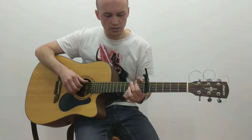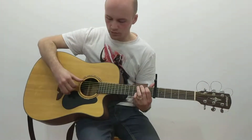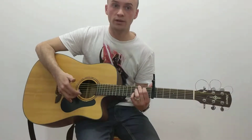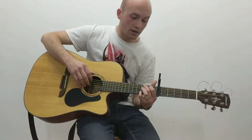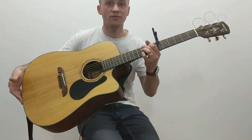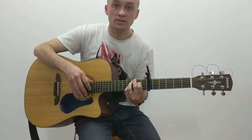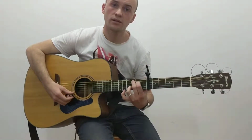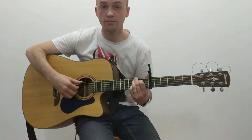Basically the first shape is based on a G shape, and the chords are essentially, I think, G, C and D, but the shapes that he's using, from what I can tell, is a G chord where you're not accentuating the top string. I leave it open, which I think he actually does. The reason I hold it this way with my pinky on the 5th string is because your next shape is C, but with the G bass still intact. So instead of just playing a G and then going, there's still that G bass. To achieve that, I do this shape, and then I keep my pinky there.